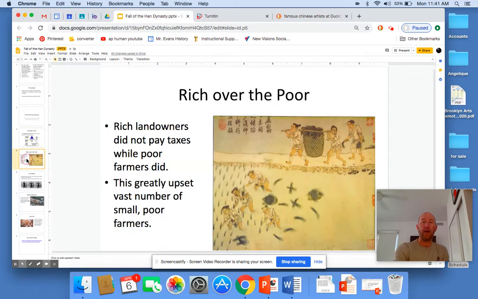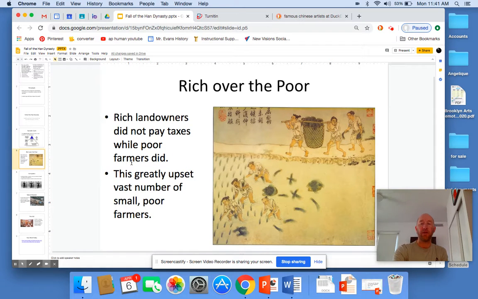So what led to the fall of the Han Dynasty? Well, one, they were unfair to the poor people of China. If you were rich in China, you did not pay taxes. If you were poor in China, you did pay taxes. We're going to see this in one of our later topics on the French Revolution. But we know there's more poor people than rich people. So this greatly upset and angered the poor peasants of China who worked their butts off farming. You can see a picture from the Han Dynasty here of rice farmers. And when the millions and millions of people at the bottom get upset, you're going to have a problem if you're on top.